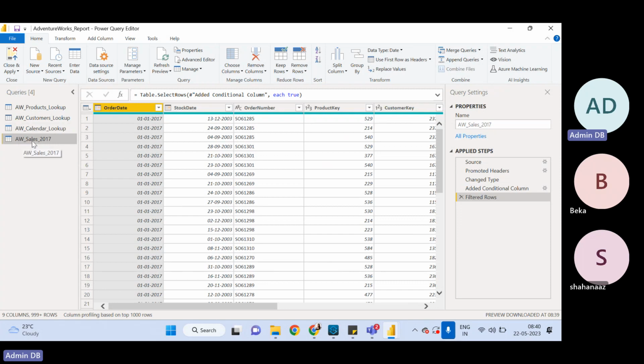Right now this is a table in which you have sales information for year 2017. Similarly, let's say you have a table with sales data for 2016, then 2015, year wise multiple data. So merging allows you to join tables, right? And there is another option which is called appending.